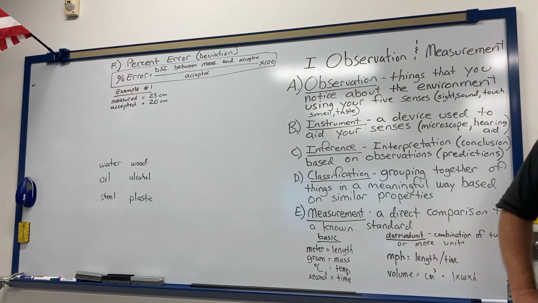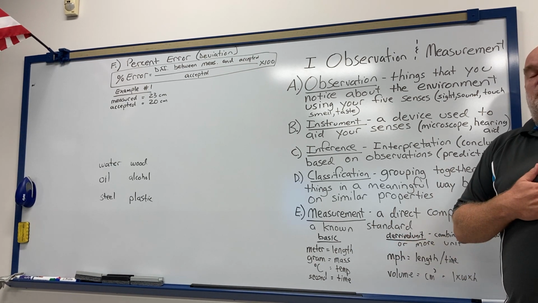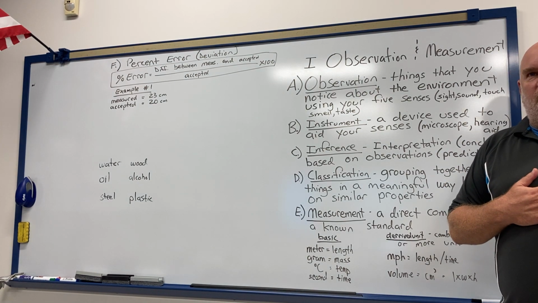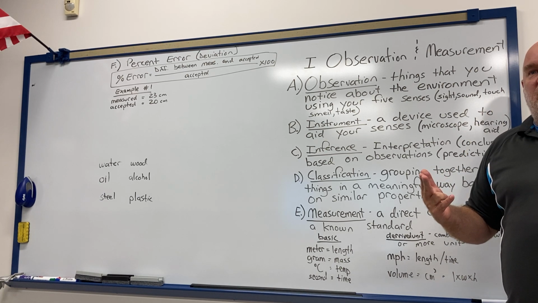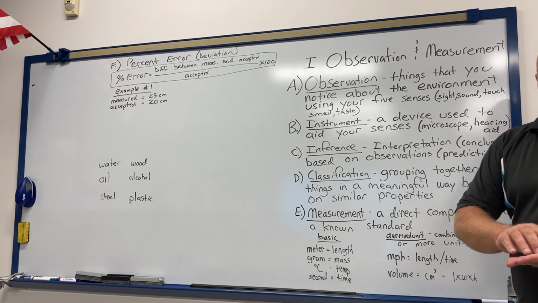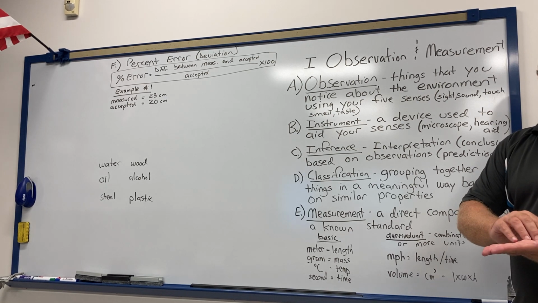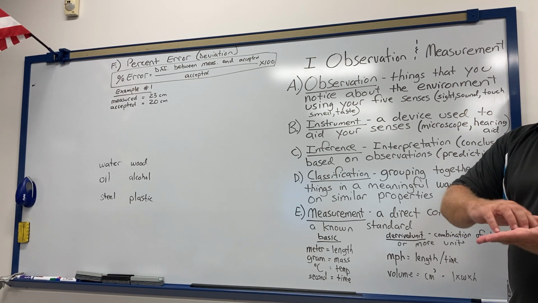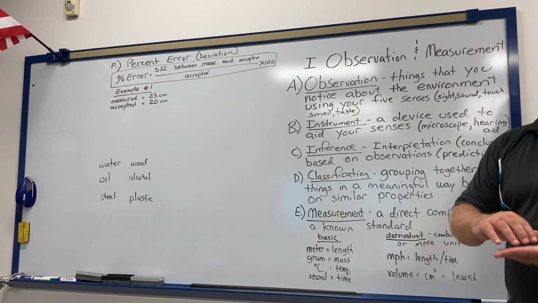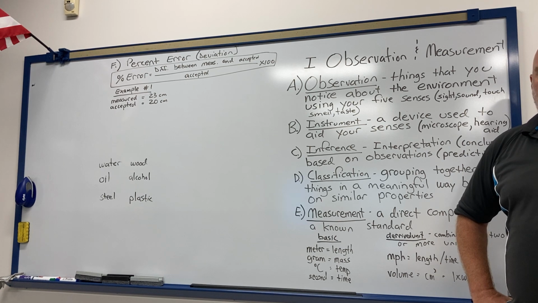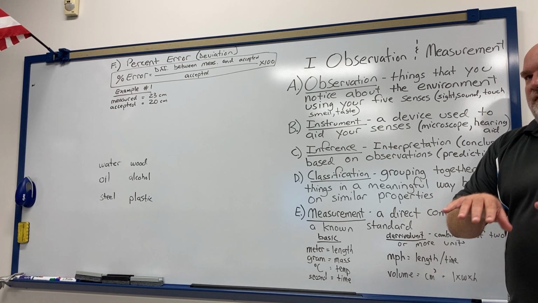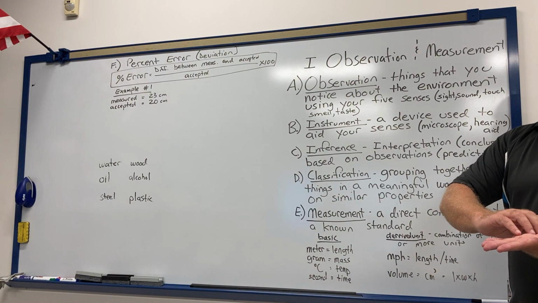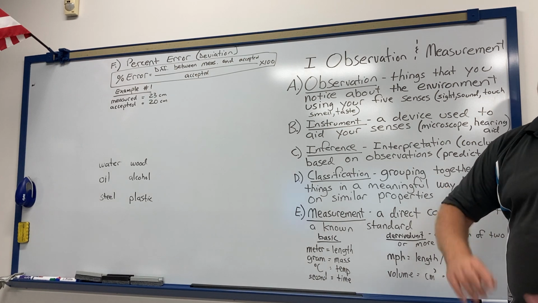Now, sometimes if you lose one of your senses, you train one of your other senses to be a little bit better, kind of pick up the slack. So, for example, if you're blind, you might learn how to read in Braille, where there's little bumps on paper to represent letters. Now, for me, if I run my fingers over Braille, it really just feels like a bunch of bumps. It really doesn't mean anything to me. But someone who's trained their sense of touch to be a little more sensitive can run their fingers over the Braille and distinguish the little bumps as being different letters.